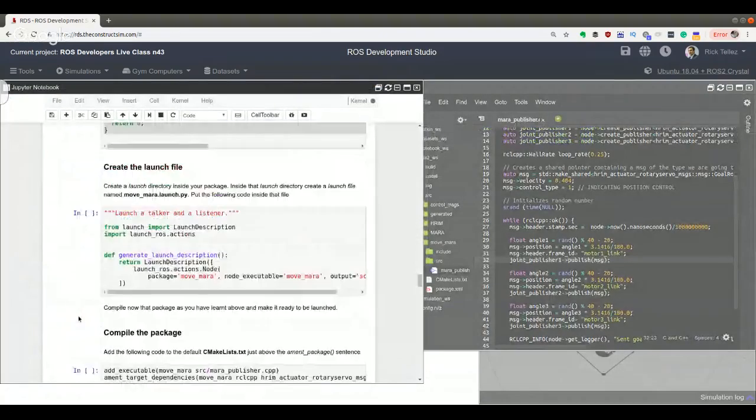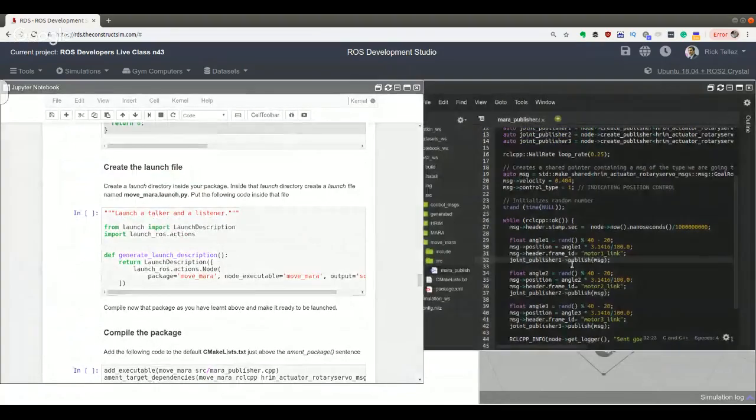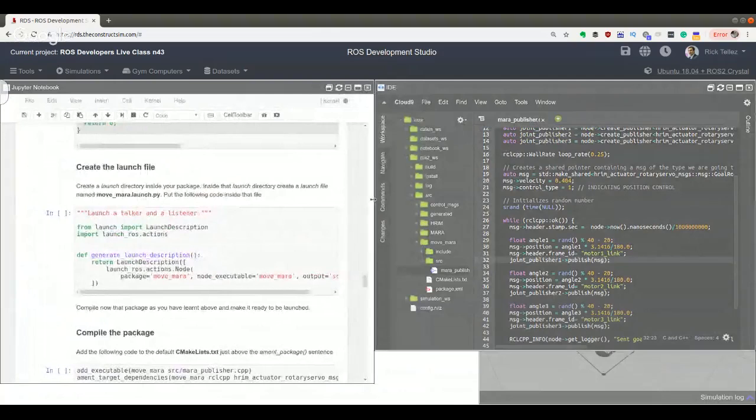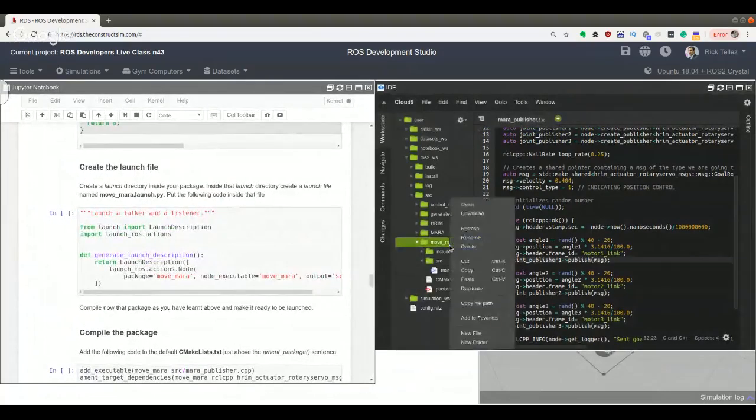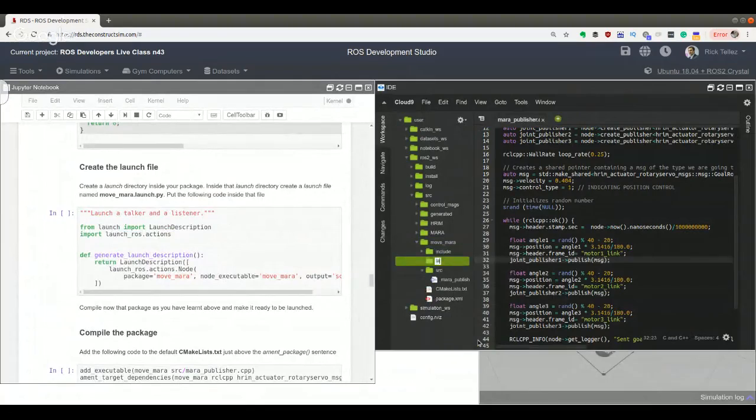So we need to create the launch file that allows us to launch this code. Remember to save it. Then in order to launch it, we go to the Move Mara package and create a new folder that we call launch. Then inside that launch directory, create a new file that we are going to call move_mara.launch.py.